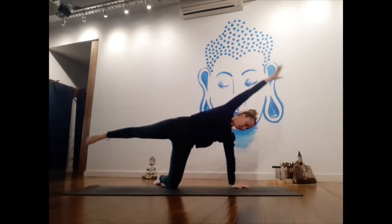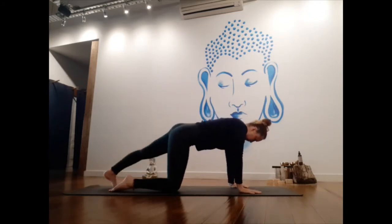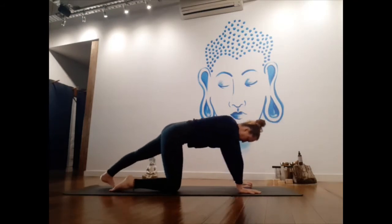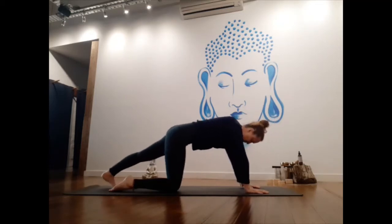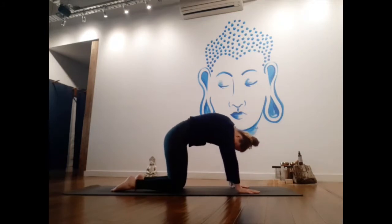Bring the right knee down to the mat. Lift the left knee as we shift the weight forward and back. Working through the calf muscle to the shoulders, the lower belly. Dropping the knees to all fours, and again, cat-cow, exhale, chin to chest.